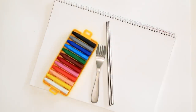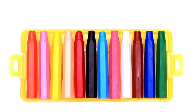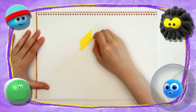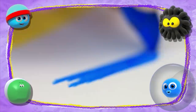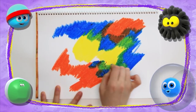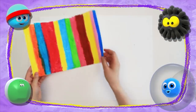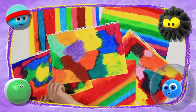You'll need drawing paper, crayons, and ask an adult for some kitchen utensils you can use. Just start coloring, any which way. It works best if you fill in the entire sheet of paper so you don't see any white. It's fun to experiment with lots of different patterns.